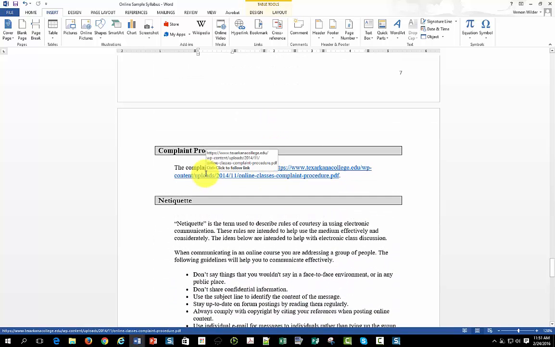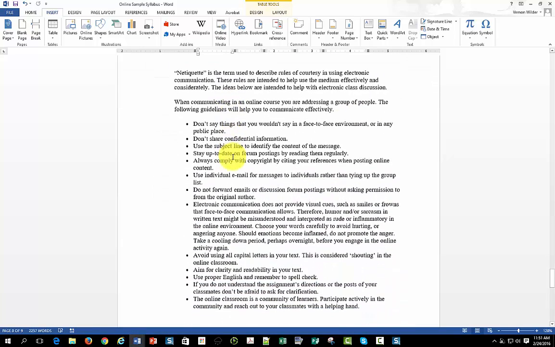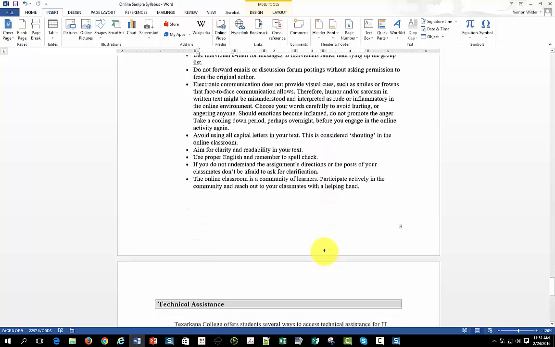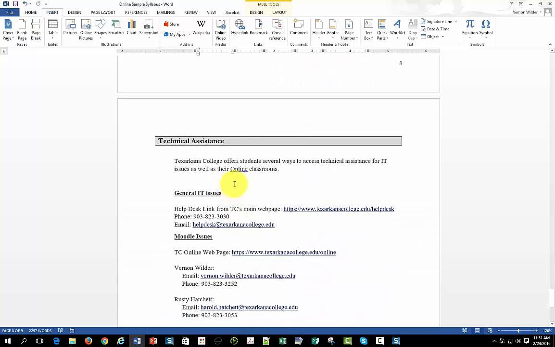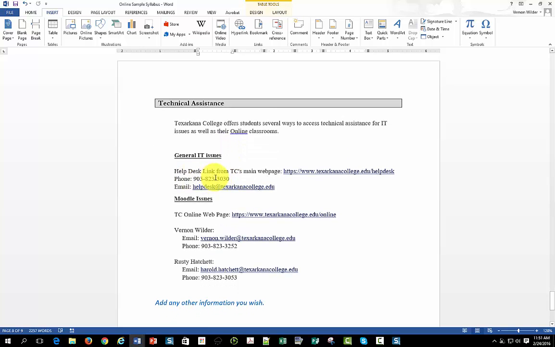The complaint process is very specific, so I linked it to the Texarkana College link on how to get to that. Netiquette covers how they should act in an online course when they're using email. Technical assistance: I have the Texarkana College Help Desk.